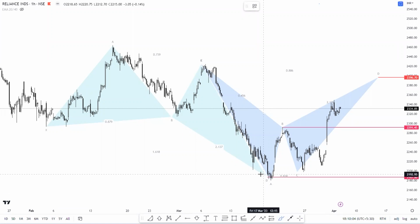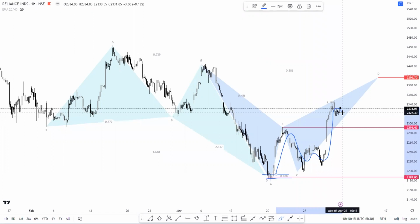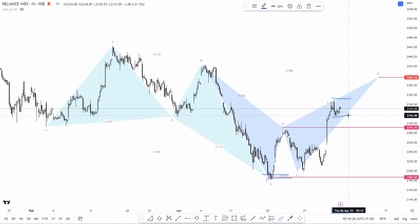If you remember, we placed long bets in Reliance at the low of 2187 as it was a harmonic reversal level, and since then Reliance has held on to the lows and inched higher. By now, you might have seen how harmonics helps us to spot reversals and not get stuck on the wrong side of the trade. Now coming back, Reliance is trading within a narrow range, and for those of you who had been asking whether or not Reliance is a buy at current levels, I do think that it's better to wait out to build fresh positions.